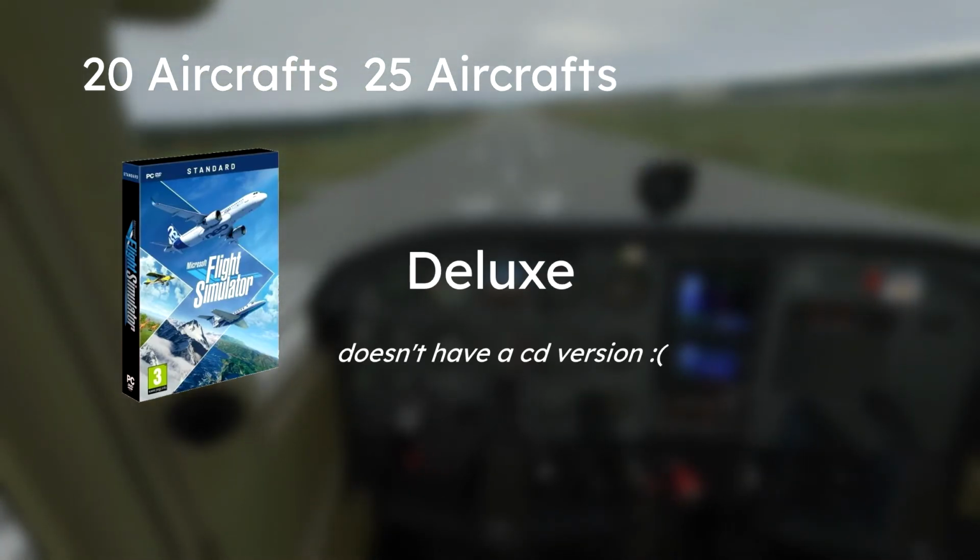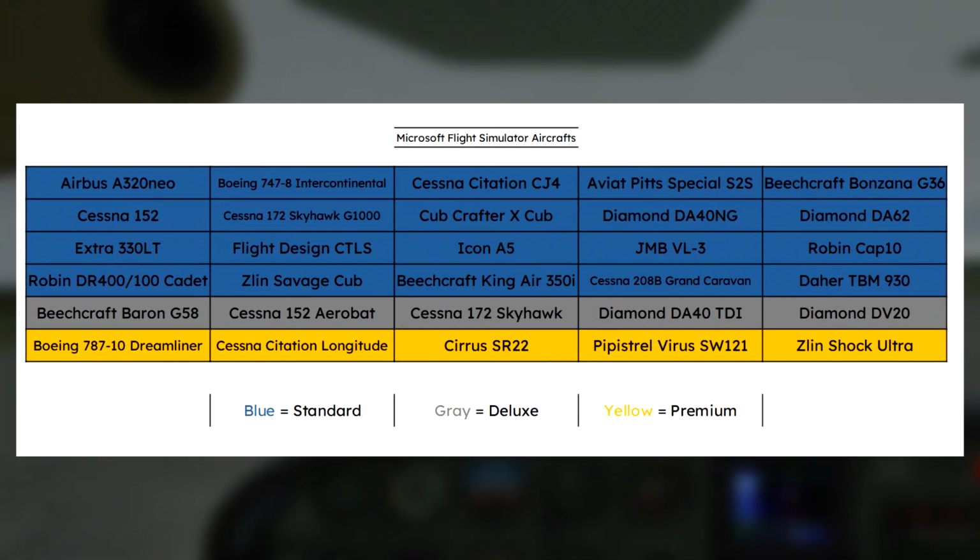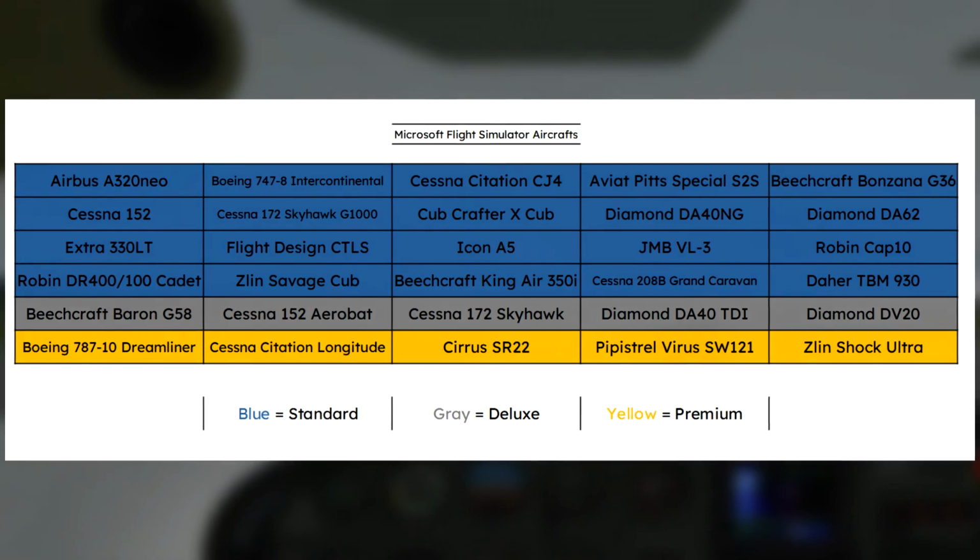And finally, as of today, the latest major flight simulator is Microsoft Flight Simulator. There are way too many things to talk about this simulator. The visuals are stunning, the flight models aren't too bad depending on which aircraft you're flying. Following FSX legacy, Microsoft Flight Simulator has 3 different packages. Standard with 20 aircraft, Deluxe with 25, and Premium with 30. Microsoft Flight Simulator's aircraft fleet relies a lot on civilian aircrafts and airliners, which, as a result, makes the whole collection less varied. The default A320neo gave birth to the A32NX mod, which, coincidentally, used to be called the Zibo A320. And that's it for all the big flight simulators.